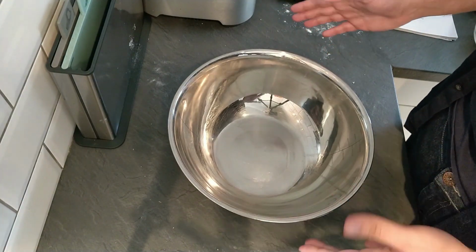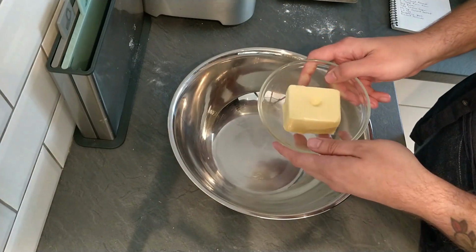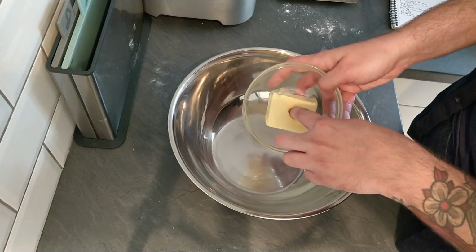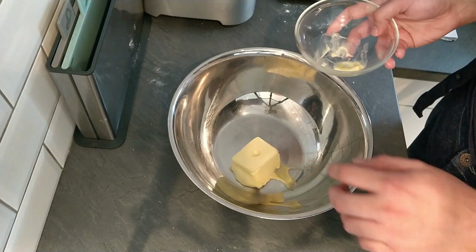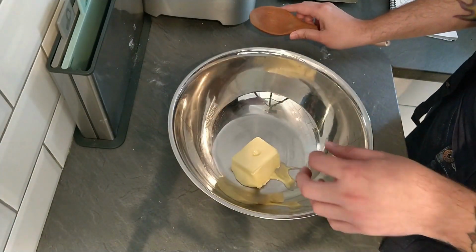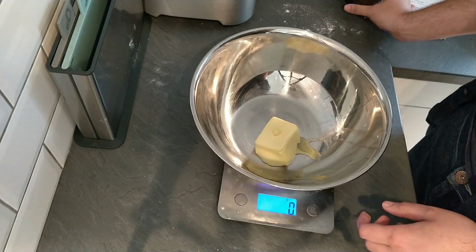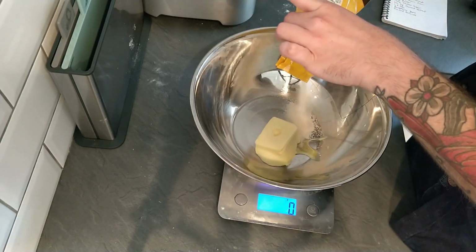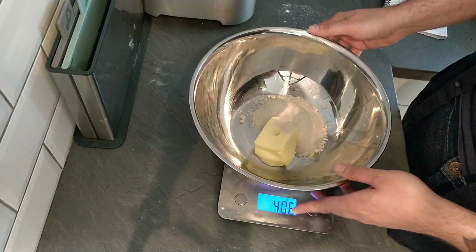Right, for our Frangipane, we are now going to need a large bowl, and we're going to add in 125 grams of room temperature unsalted butter. Again, room temperature, because I can put my finger in it. Chuck that in there. Almost a little bit too soft, because you can see it's starting to melt a little bit there, but that's okay, we can still make this work. Any more than that and it would probably not be about right. Then I'm going to pop on our scales, and I am going to add in 125 grams of golden caster sugar. There we go, 125 grams of golden caster sugar.